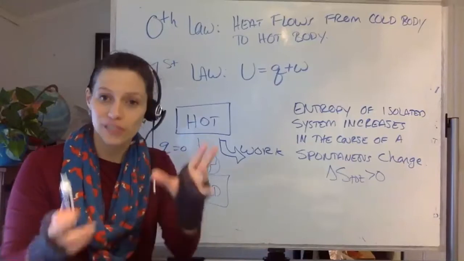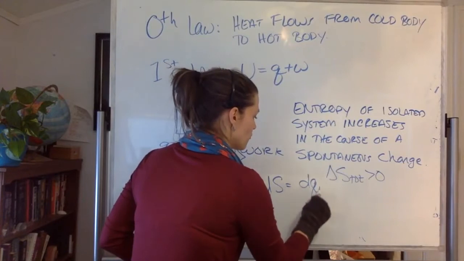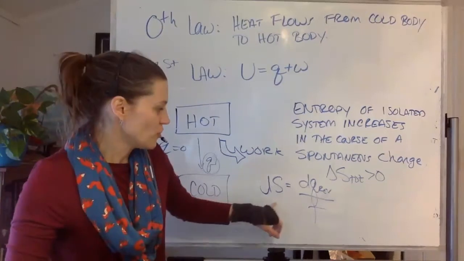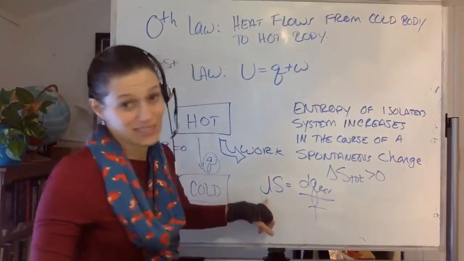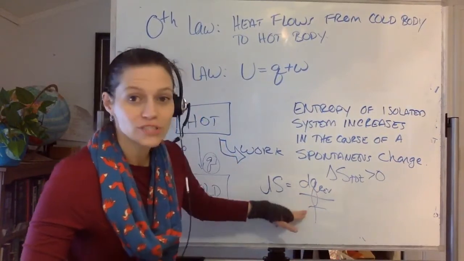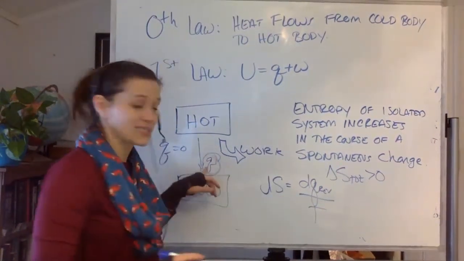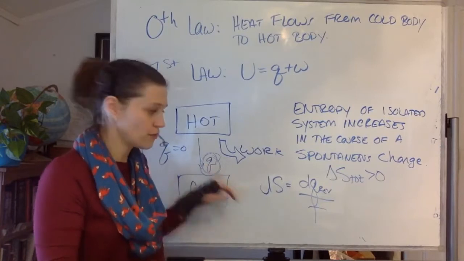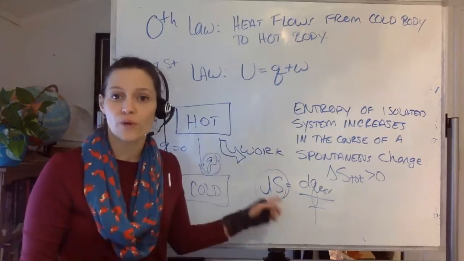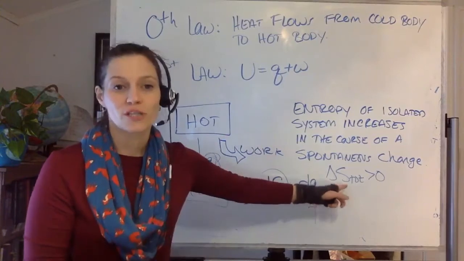Now the entropy, and we'll get to this in a little bit, but I'm just going to quickly give you, dS is equal to dQ reversible over T. And so at a constant temperature, the change in the entropy, this delta S, or this dS here, an infinitesimal change, is equal to dQ over T. And so Q per temperature is related to that entropy. And so this small amount of Q that is lost will always be a positive value, such that this delta S will always be greater than 0 for a spontaneous change in an isolated system, representing the total entropy.